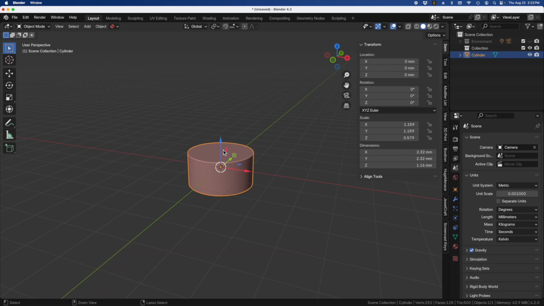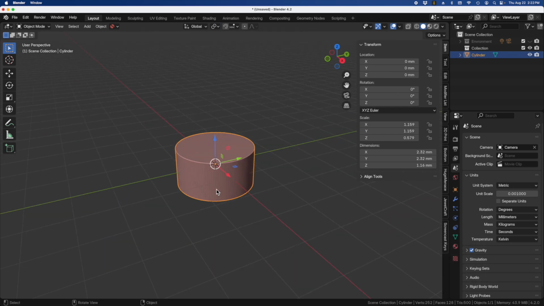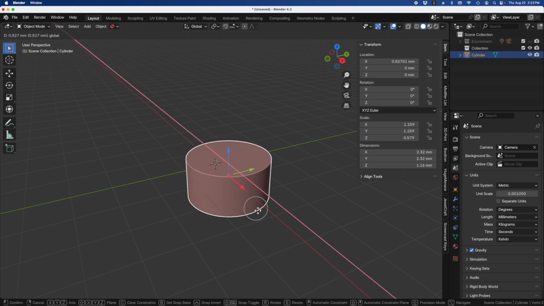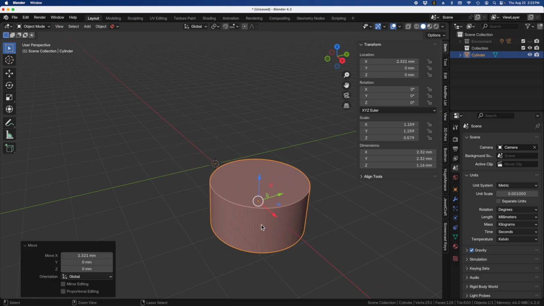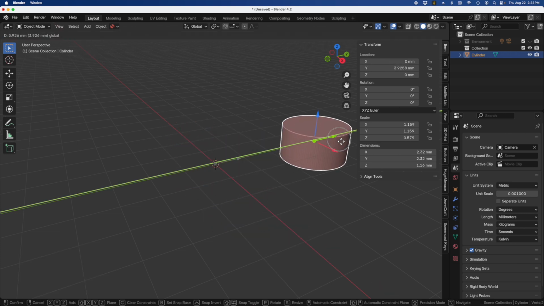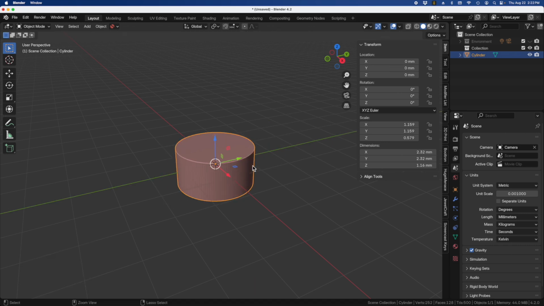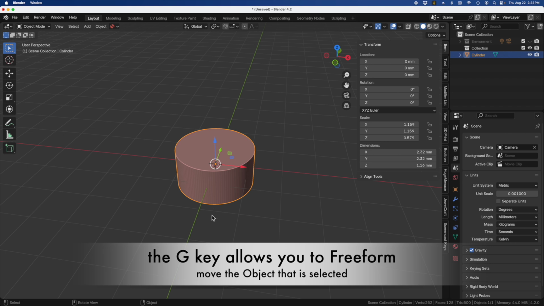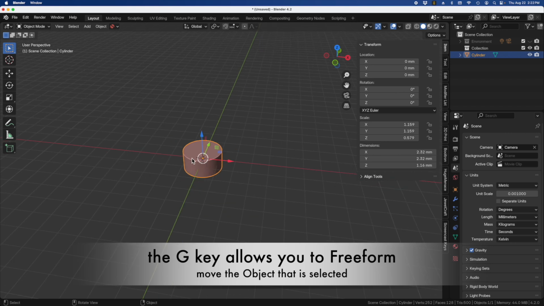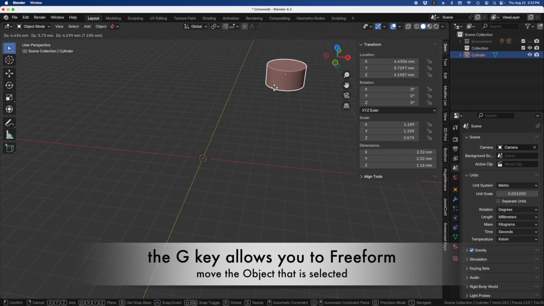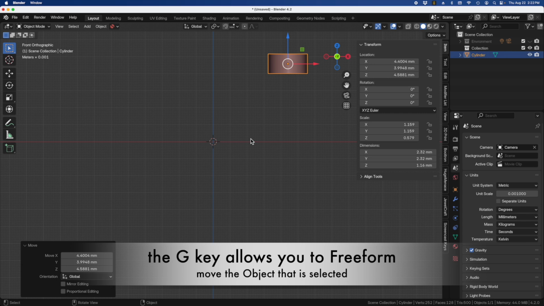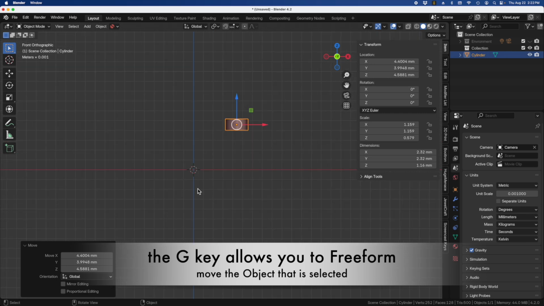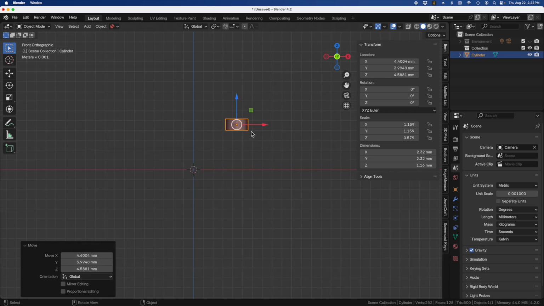Now, if I want to cancel that, I'll just hit Command Z and we go back. I can do the same by grabbing the red arrow and moving it along the X axis. And we can do the same with the Y axis. Now, you can also freeform move. Now, freeform move, if I'm looking at this at an angle and I press G and I just move it over here, you can see from here's our center point, our model is way off from the front view.